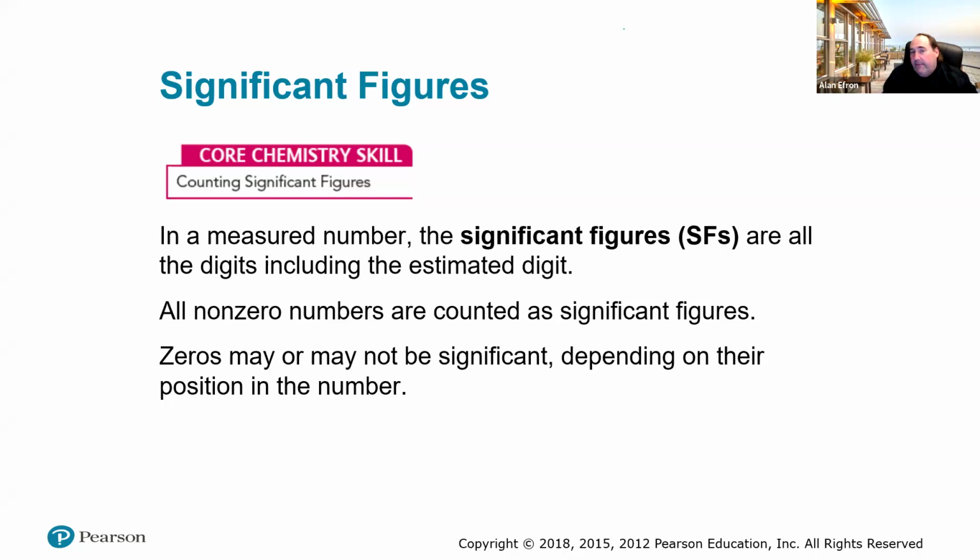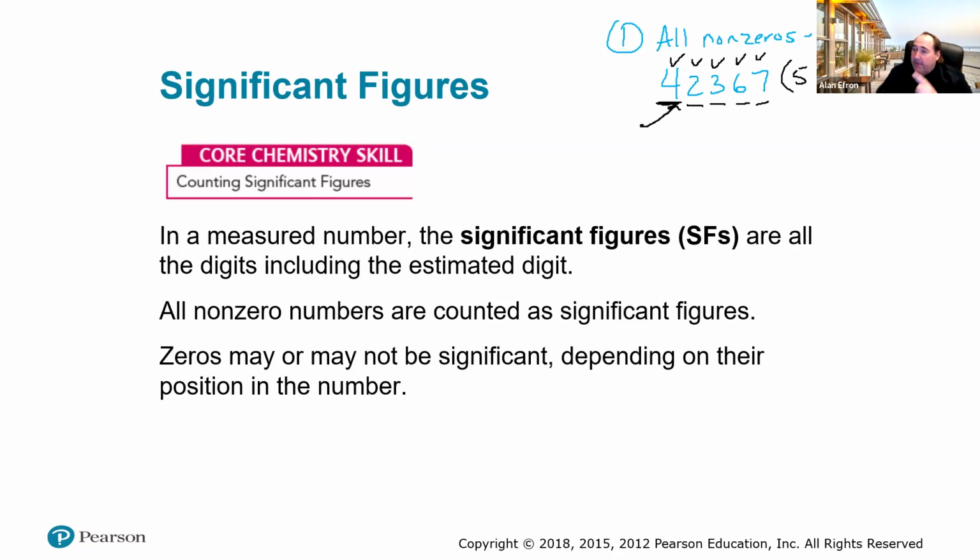The very first rule is that all non-zeros are considered significant figures. So when you have a number like 42,367, by the way, when we go to count significant figures, we always want to start left to right, and we always want to start when we hit the very first non-zero number. You do not start counting your significant figures until you hit that non-zero. So as soon as we hit here the 4, that is where we're going to start counting. Every one of these is a non-zero, which means every single one of these, 1, 2, 3, 4, and 5, they are all significant figures.